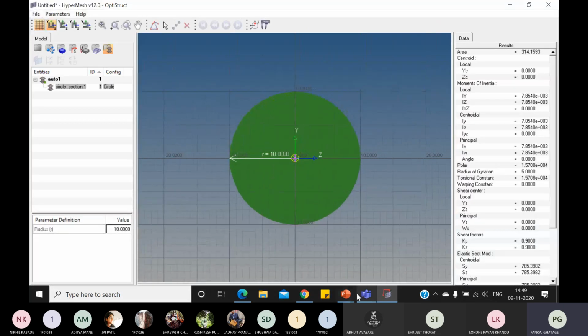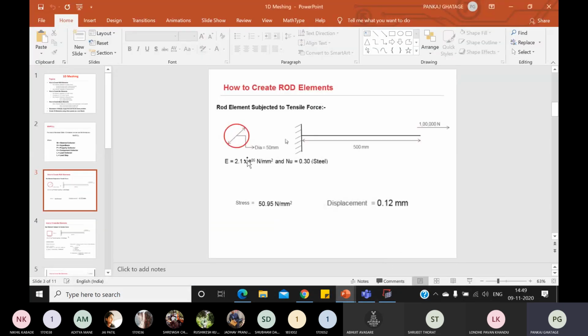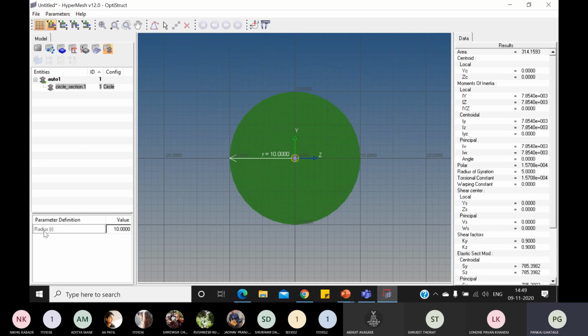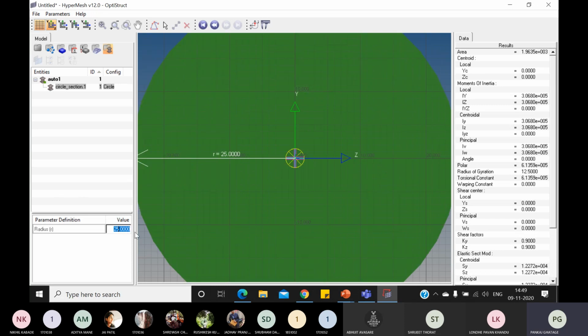For the solid circle, if you observe here, the diameter is 50 mm and the length is 500 mm. So here we require to put the circular section radius 25. Enter, then the radius will be 25.